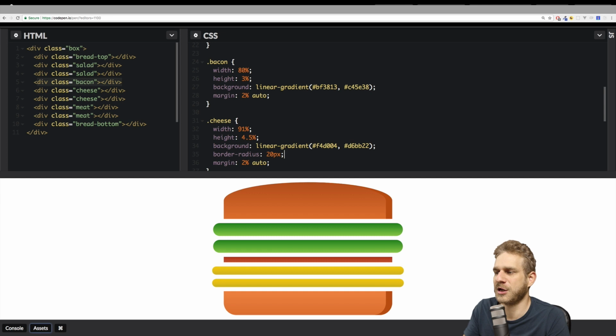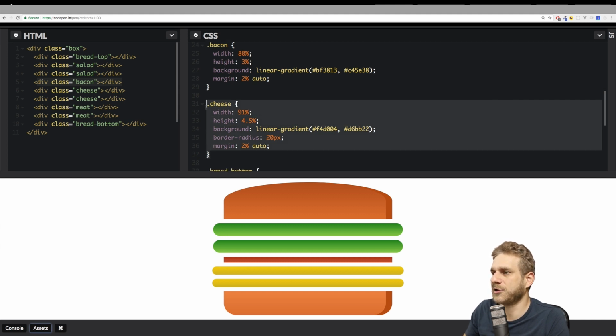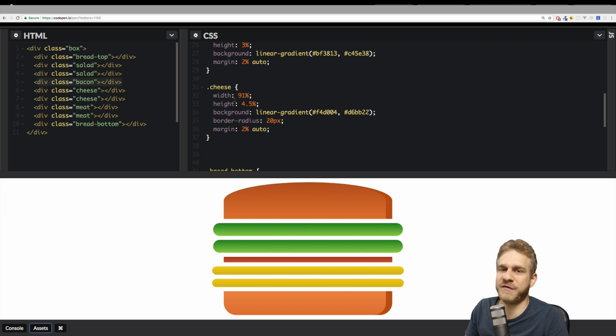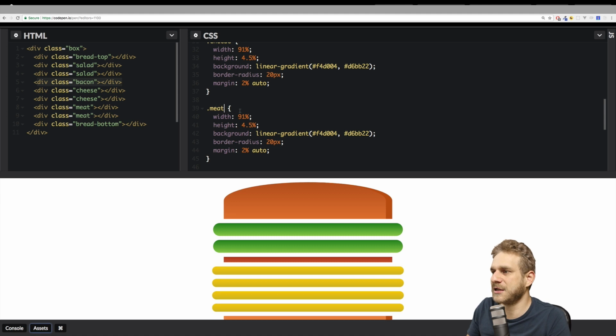This looks nice to me, looks like nice cheese. As always, you can tweak it, but I like the look of these cheese pieces here. And that already is the cheese. Now, of course, that's not all though. We also get the meat. So I'll duplicate the cheese because meat also will need width and height and so on. So let me name this meat here.